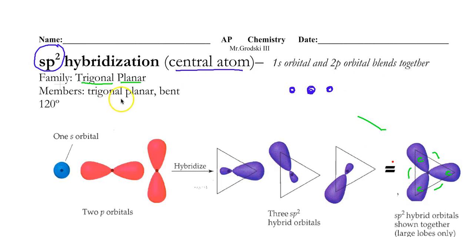Now in this family, unlike the others, we have two members. We have a trigonal planar member, and we've got a bent member. And we're going to introduce two new terms. Where the electrons reside is called electron domain geometry, and where the atoms reside gives you the molecular geometry. We didn't have those two terms for sp hybridization because you don't have any of the members besides when they're all filled. That makes some sense. And if you have sp2 hybridization, as you can guess, these bond angles will be 120 degrees, which is a third of a circle.